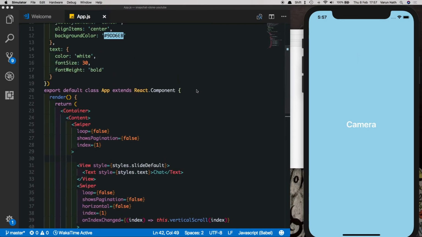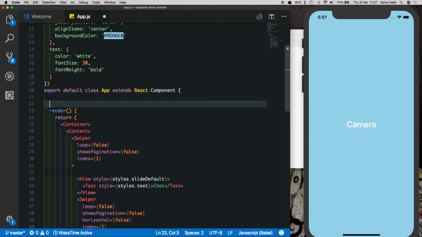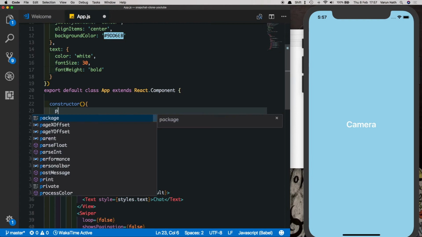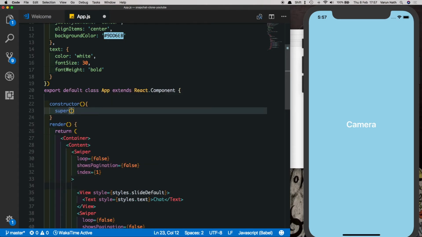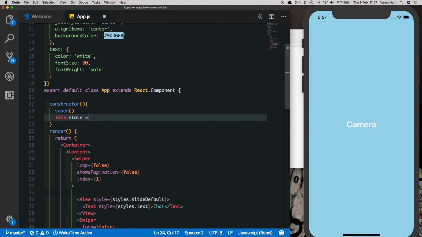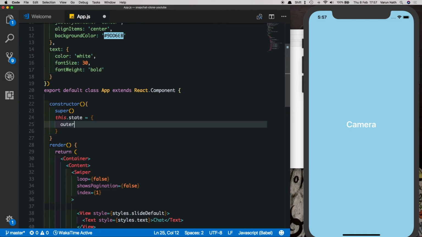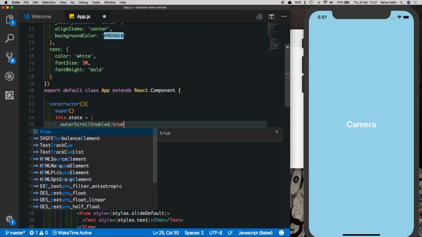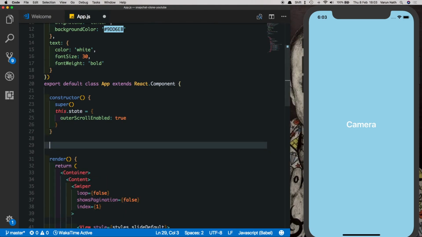Now coming here to the top, we'll first set up a state. So we'll say constructor. We'll say this.state is equal to, and we'll call it outerScrollEnabled, and set it by default to true.